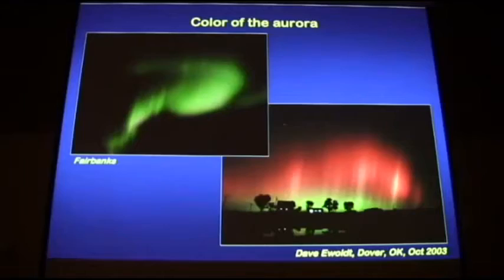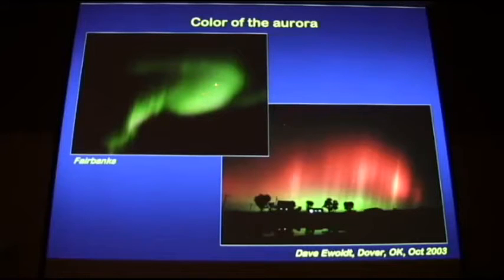So the question that I get most often is, what makes the colors of the aurora? And of course, we are used to looking at aurora here in Fairbanks or in high latitudes, and we see the typical color is green aurora. On rare occasions, we can see on top of the green some red aurora. And then when the aurora gets really intense, you can see a hint of the bottom of that green curtain getting a little purple.